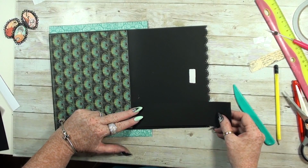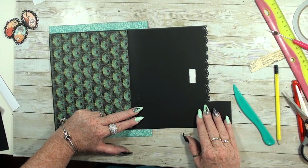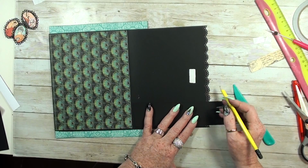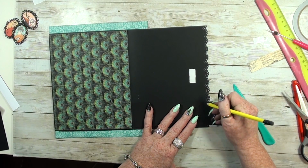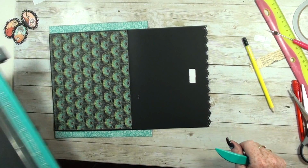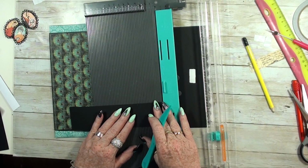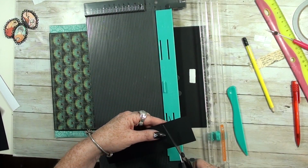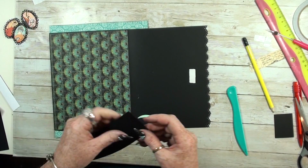Then stay enough from the fold line, just about 2 millimeters, and then take a good look at your, if you are using the same edge, but stay away from the line and make a mark where you like to have your ending from your pocket. So line it up and make a fold line, cut the rest off, and then your pocket is done.